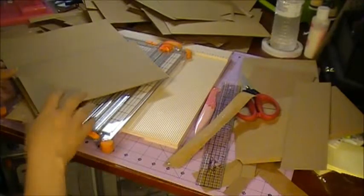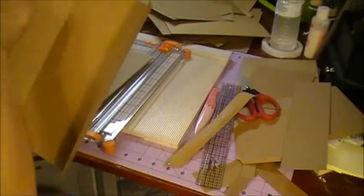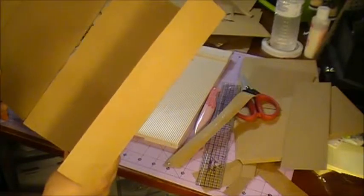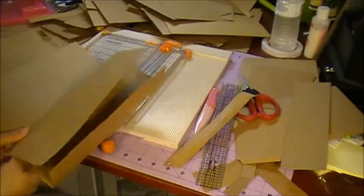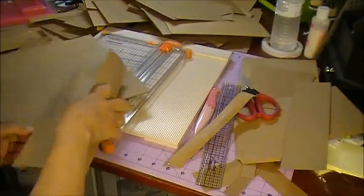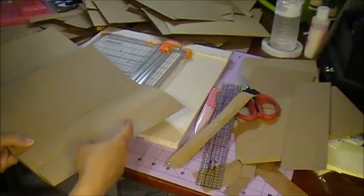Okay, welcome back. I figured out that when I did this and I had a hinge here, when I attached it here, this would close up and it wouldn't even look like an envelope. So we cannot do that. This has to go like this in order for it to keep the envelope shape. So I told you there'd be mistakes and going backs and all that good stuff.